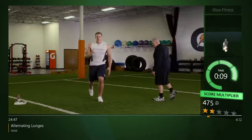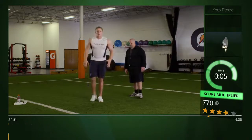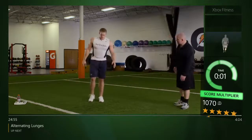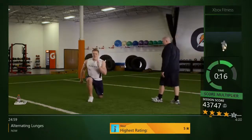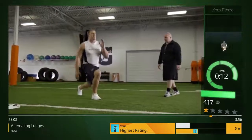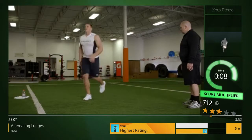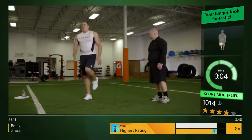Recover. We strive to get perfect reps, but keep working at it. Jay, let's switch sides. Nice job. Good. Never bending at the waist. You feeling any pressure in your knee right now? No, I feel my glute, a little bit on the outside and the hip. It's good. Good job.